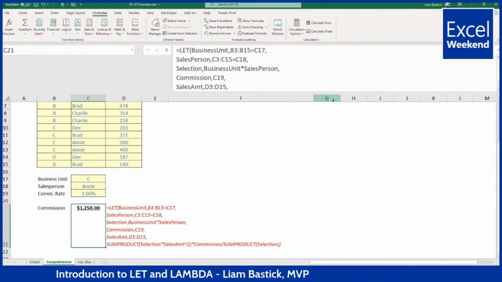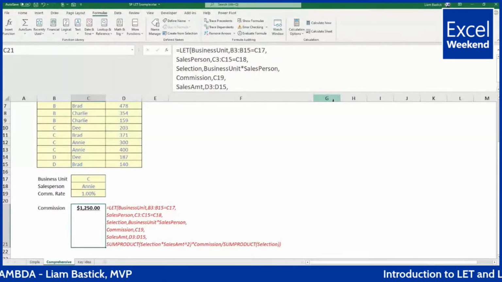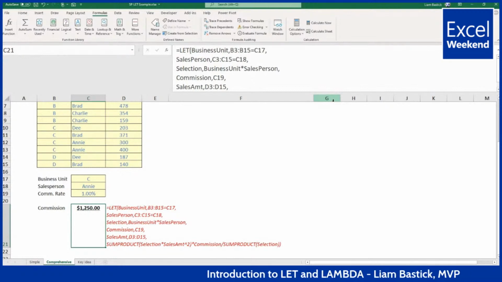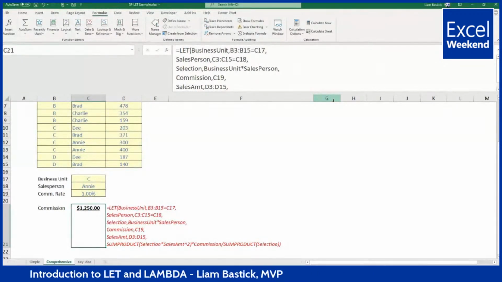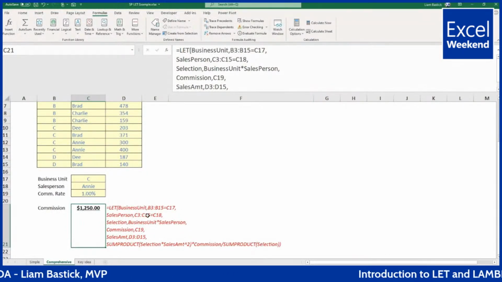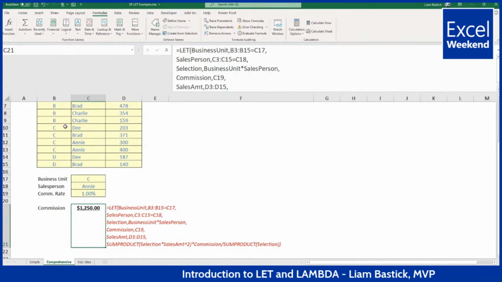So when I talk about best practice modeling, I talk about consistency, robustness, flexibility, and transparency. And I feel that LET does fail the transparency, but it's flexible and it's robust. And sometimes it's a balancing act in best practice modeling. And if people can follow this way, whilst they can't see it in the formula bar, they can see what all the names are defined, and I've not got them cluttering up the whole Name Manager elsewhere if I'm using them as a one-off.